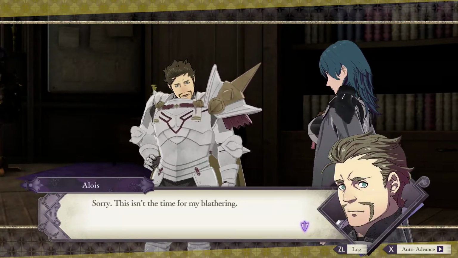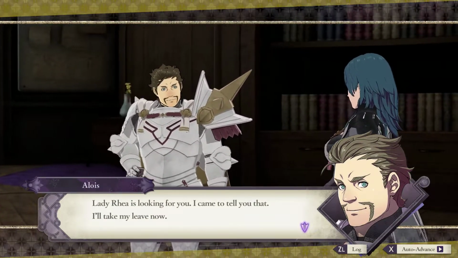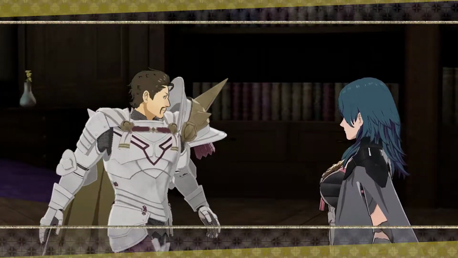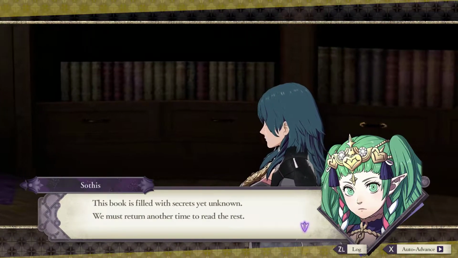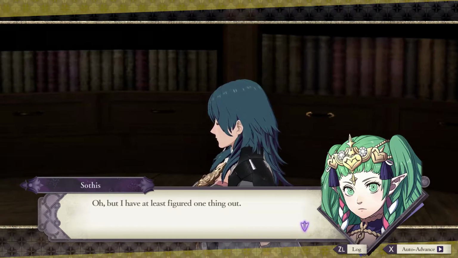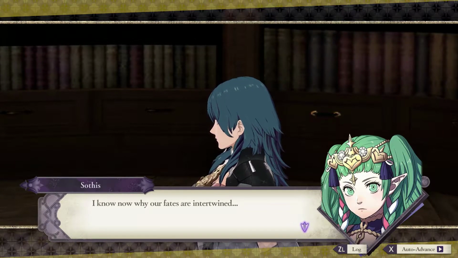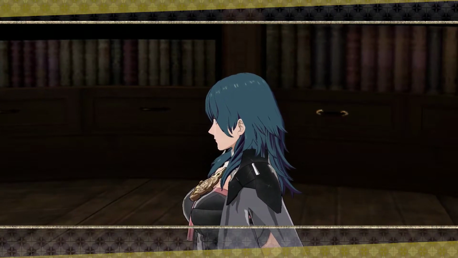Sorry. This isn't the time for my blathering. Lady Rhea is looking for you. I came to tell you that. I'll take my leave now. This book is filled with secrets yet unknown. We must return another time to read the rest. Oh, but I have at least figured one thing out. I know now why our fates are intertwined. Are you gonna tell me why?